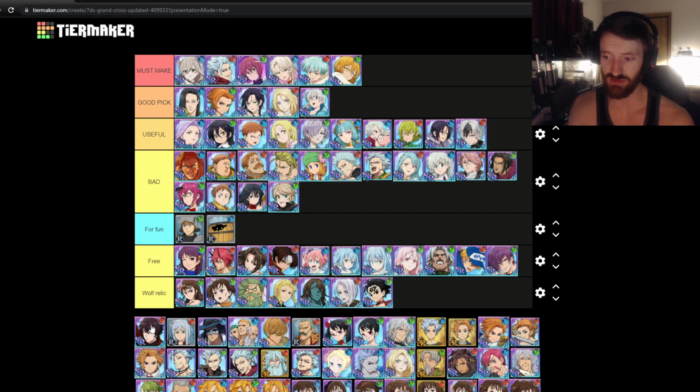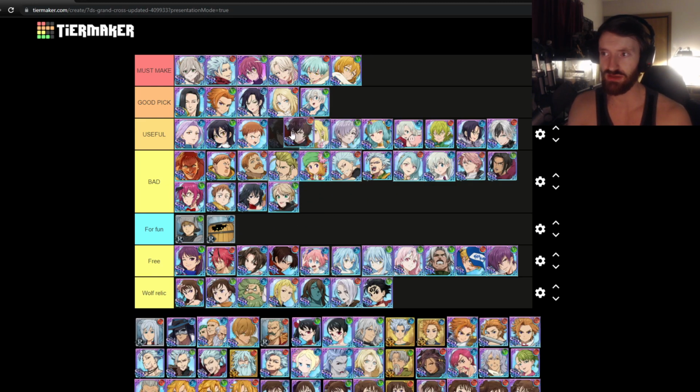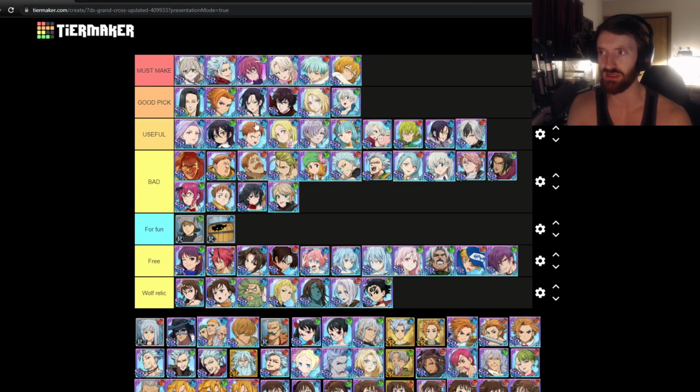Sigurd, what was it again? He steals. In PvP, increases the hero's basic stats by 25% of the enemy with the highest CC at the start of the battle. So it's pretty good. I think it's a pretty useful one. Probably even a good pick, because Sigurd is a really good unit now.